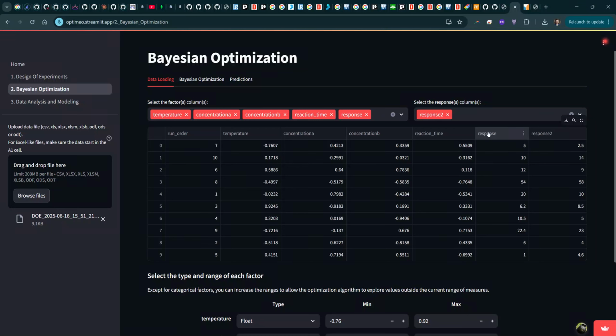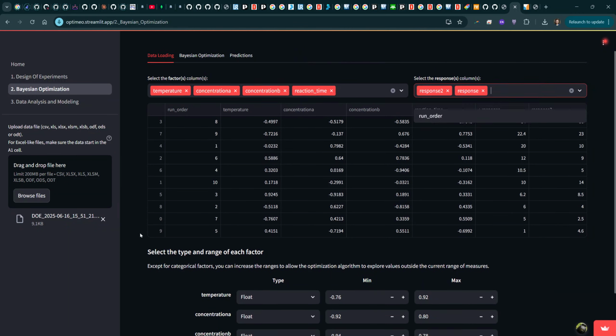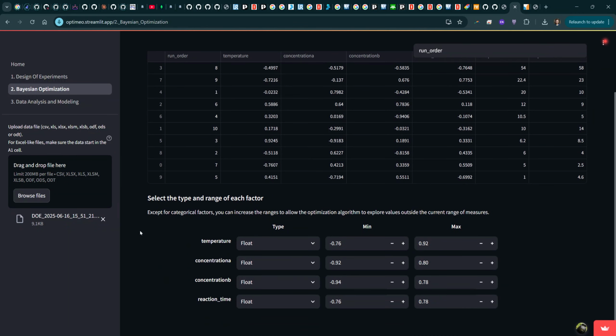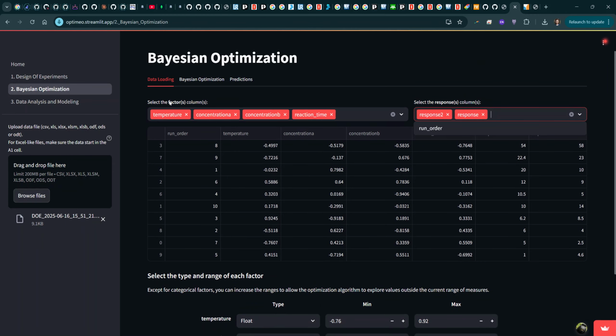Okay, so it's not clear to me how I would do multi. Oh, it was treated as a factor, so I gotcha. I wouldn't be able to add it as a response because it's already treated as a factor or tunable. Generally, I call this a parameter, but I guess they're choosing factor as the terminology here, which goes back to design of experiments language.